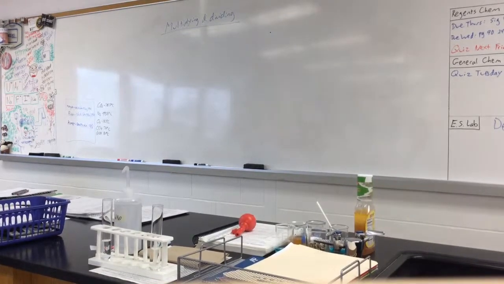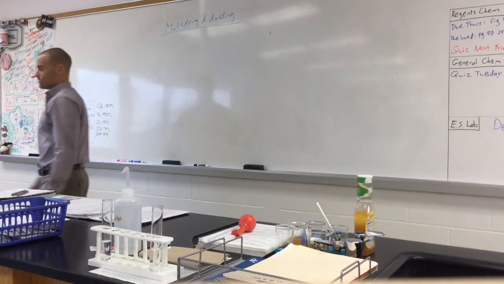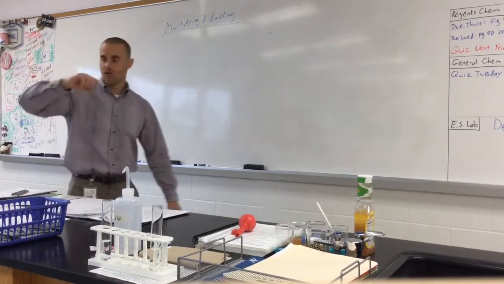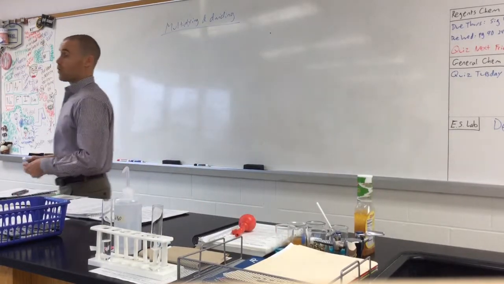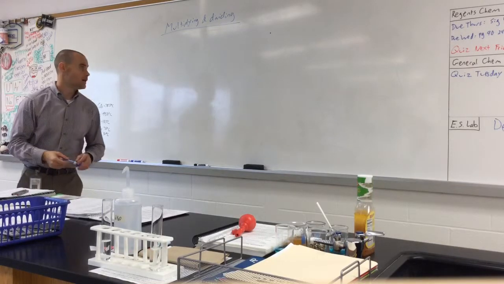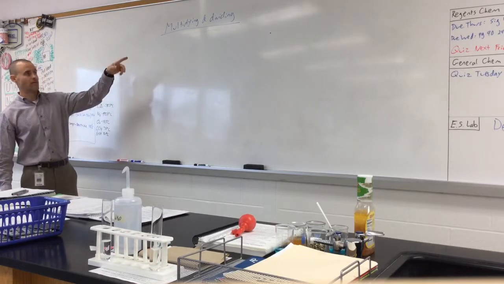All right, so I'm gonna give you two problems on the board. One's multiplication, one's dividing. Then you're gonna use your calculator, do the problem, and write the answer down. And then I'm gonna show you how to round the answer according to sig fig rules, okay? So I'm gonna show you how to use significant figures when multiplying and dividing.